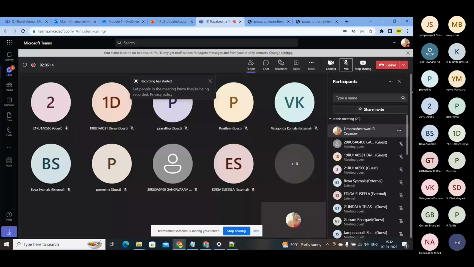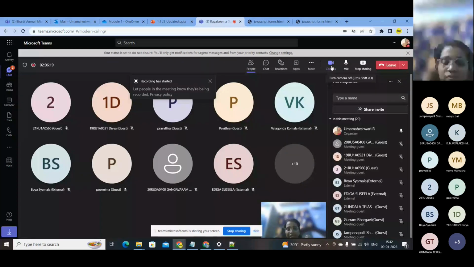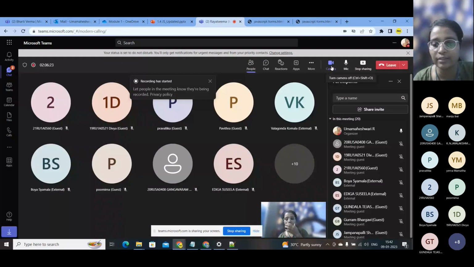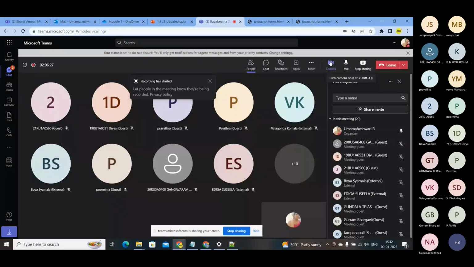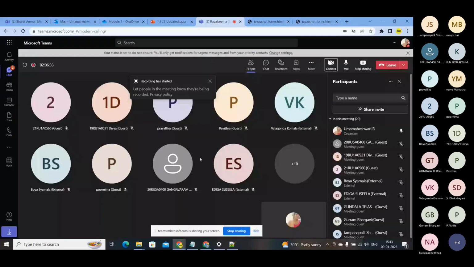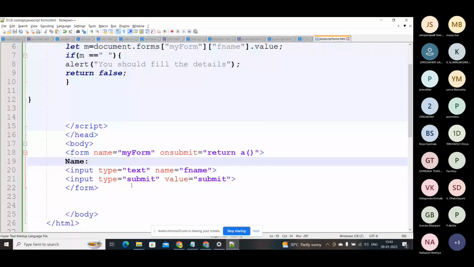Okay, guys, I have some more examples for form validation, which is very, very important. We'll see that. The main important thing is we should know about email validation. So how are we going to do the email validation? What are the important criteria we need?